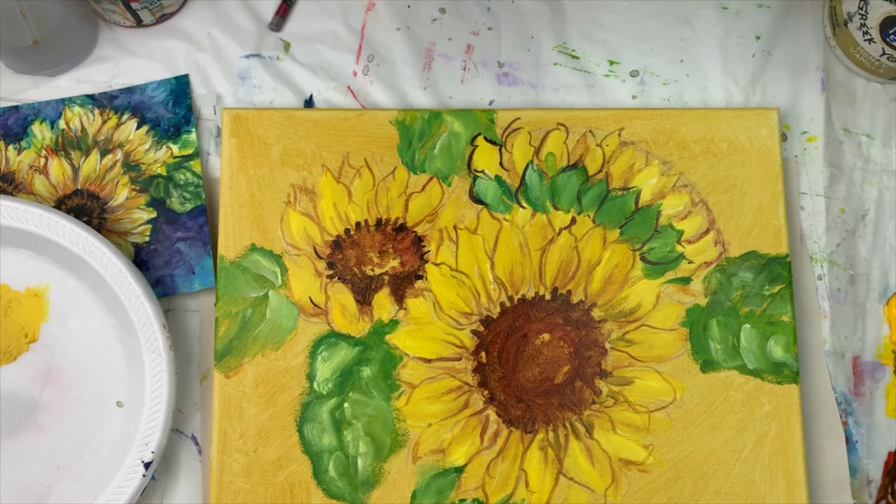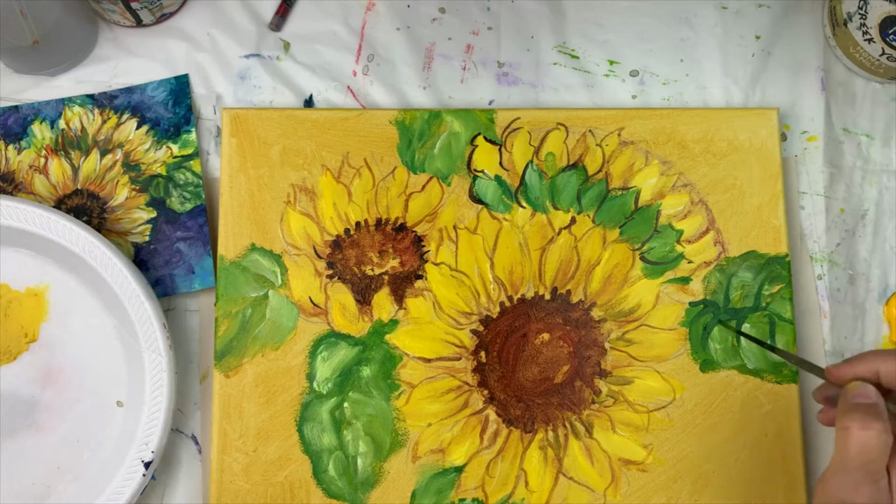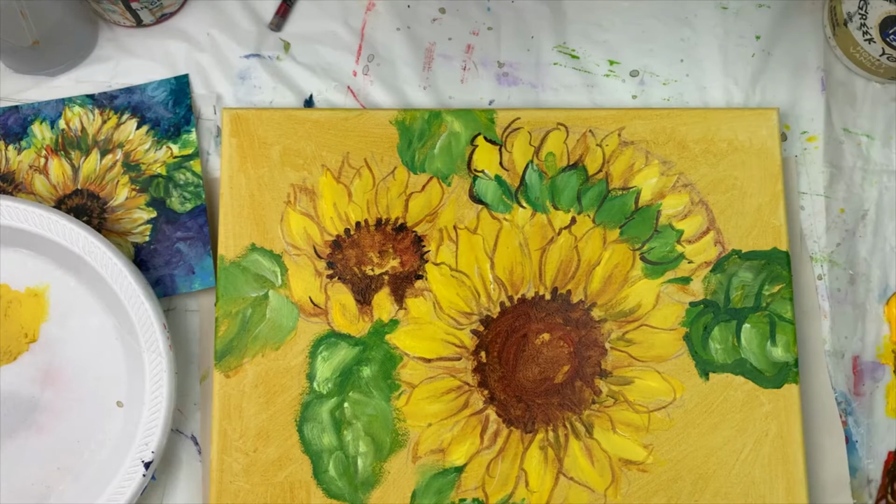We keep moving around. Okay, now I'm going to my greens. And I've got a slightly darker color. I'm still using this little rigger brush, kind of like drawing. And I'm putting a center line. I'm also using that to solidify those petals, the drawing for the petals, okay? Put a little purple in with my green to mute it and darken it.